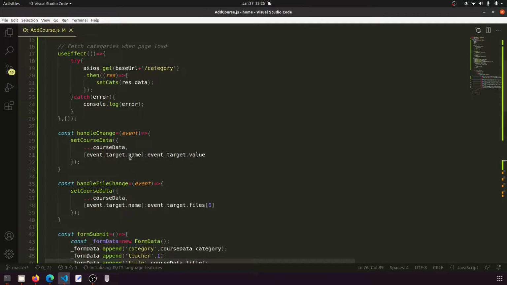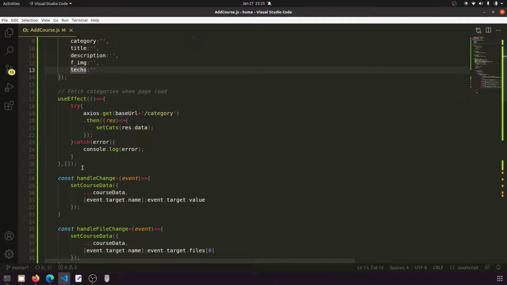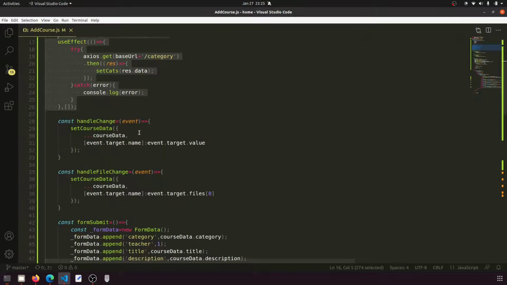What we will do here: first of all, we will create this variable, course data. In this we will define category, title, description, featured image, and text. I have already explained this. Now I have created the function handleChange.